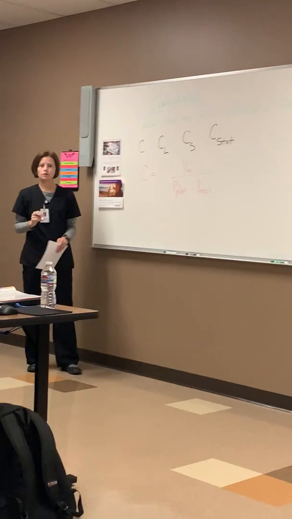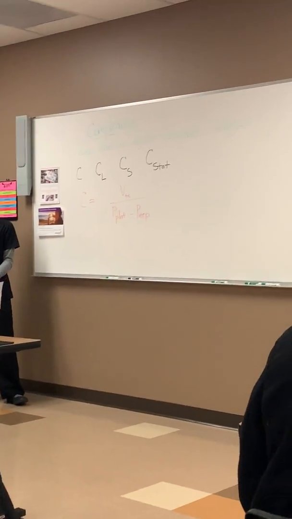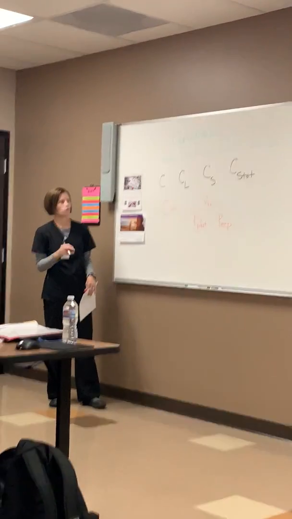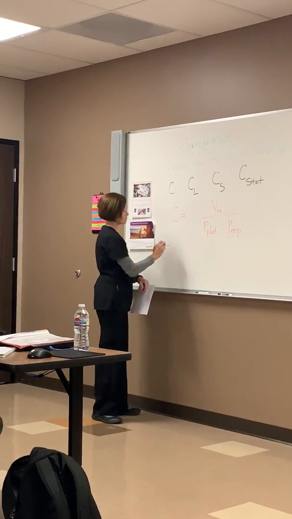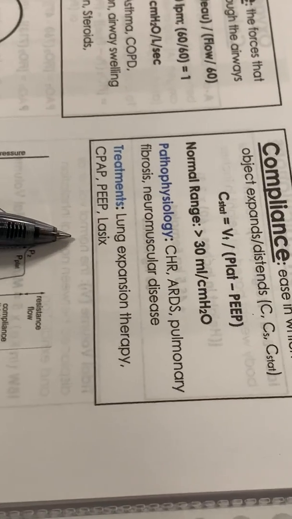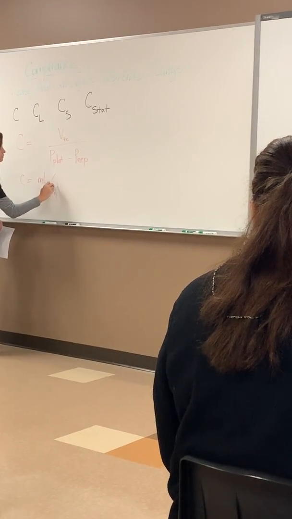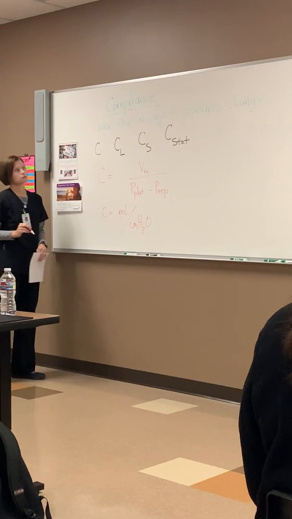Okay, and our units, because this is something that really is important to know, what are the units of measurement. When you're writing your answers, you have to include your units. So I'm just going to write them a little bit lower. Because it's a tidal volume, it's milliliters per centimeter of water pressure. Okay?